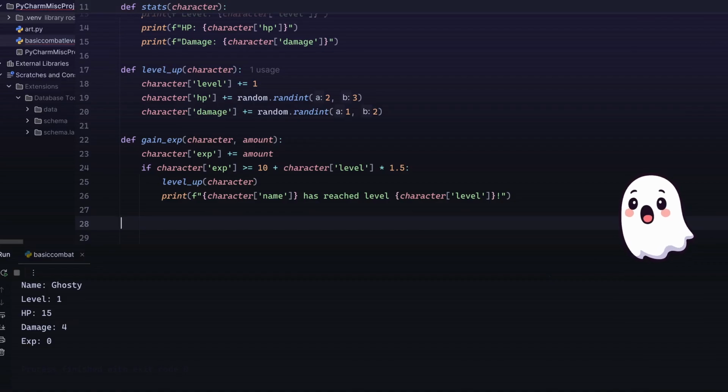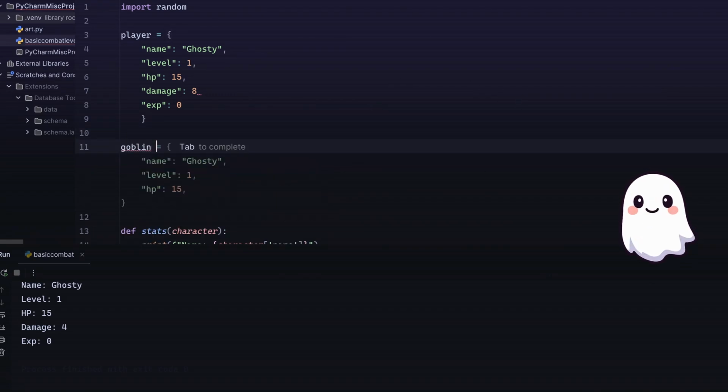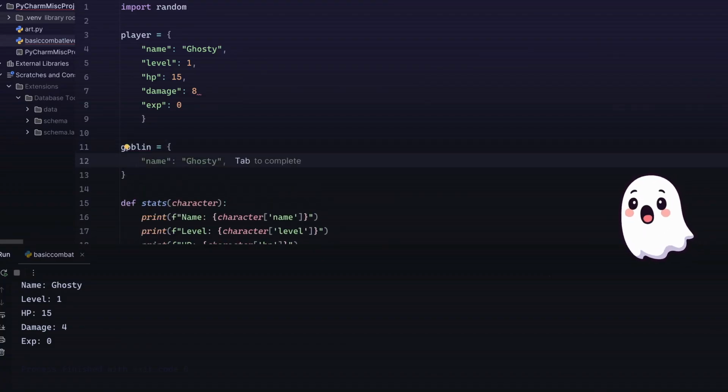Now the biggest problem now is how do we actually go about giving ourselves XP? We could just simply do it by issuing a command. However, we want to implement that very basic combat system. And now to do that, first we must go up here. Let's go under player. We're gonna make a dictionary for our enemy. We're just gonna call him Goblin. We're not worried about name, we're not worried about a level, he's just a basic, simple enemy for this test.